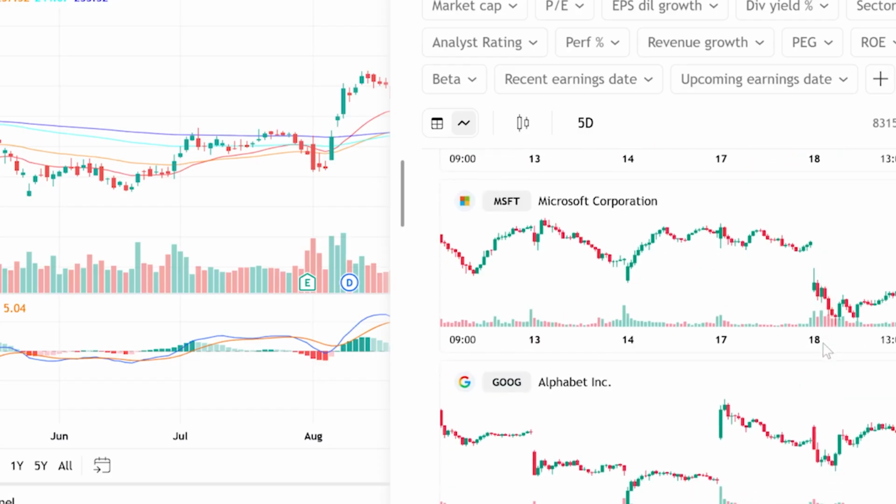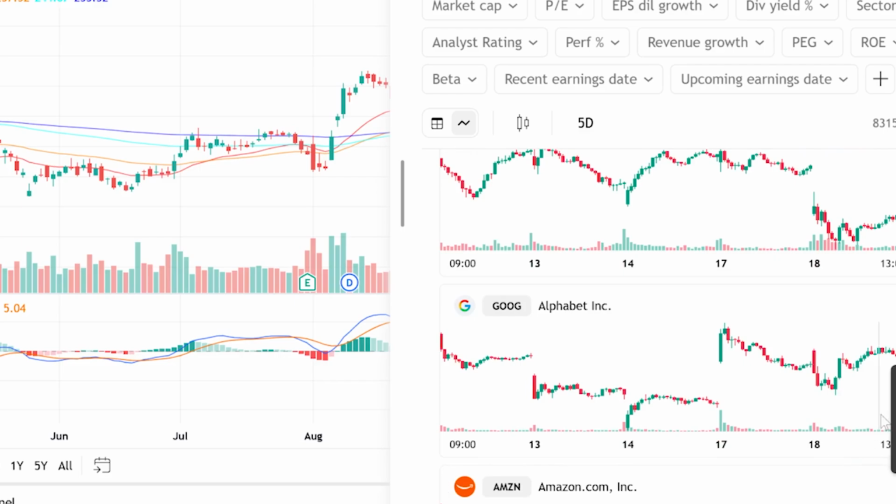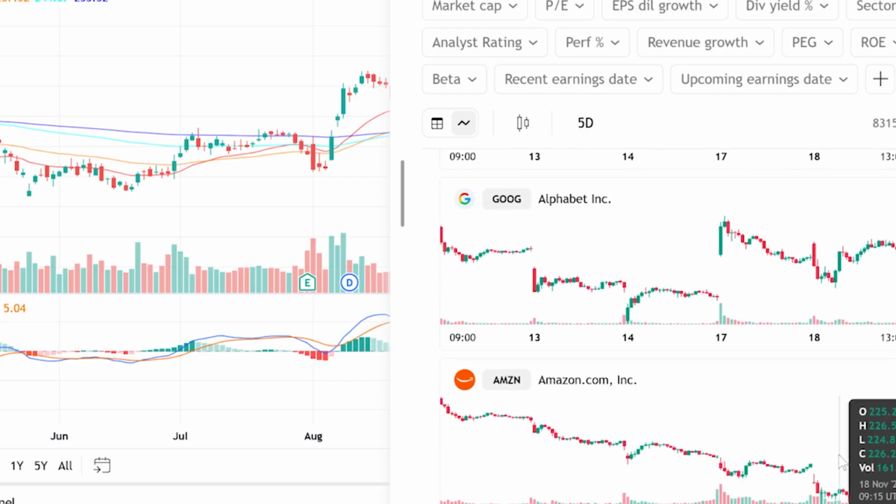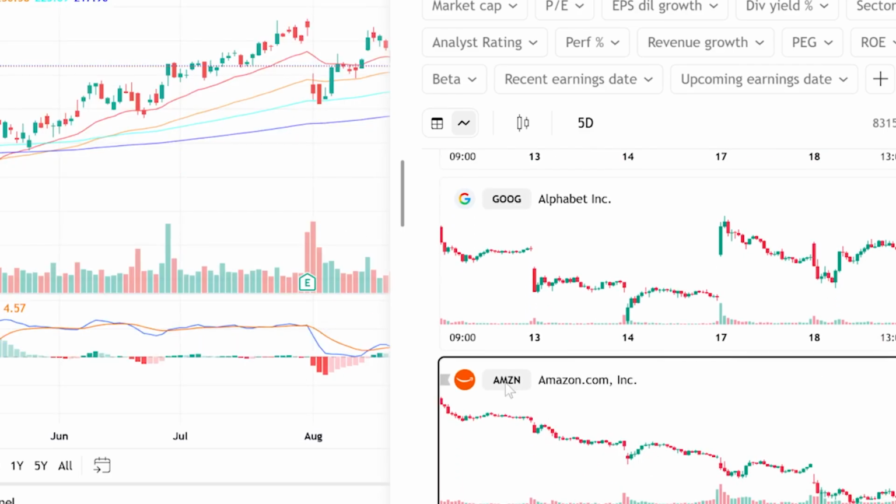So when you get to a chart that looks interesting, that might fit your trading strategy, you can just click on that and pull that up. And then you're free to do all sorts of analysis, apply your own custom indicators and everything there. Again, I think this is a really powerful tool for intraday scanning for both day traders and swing traders.